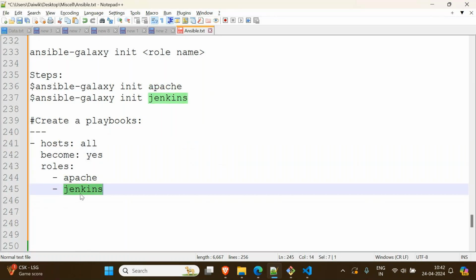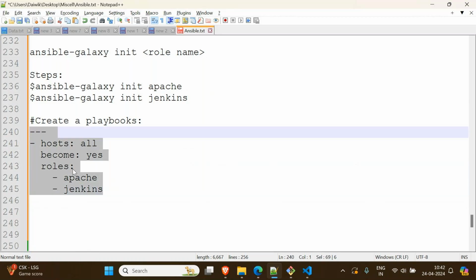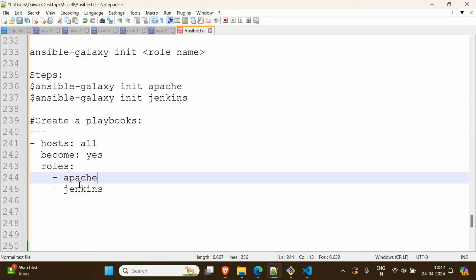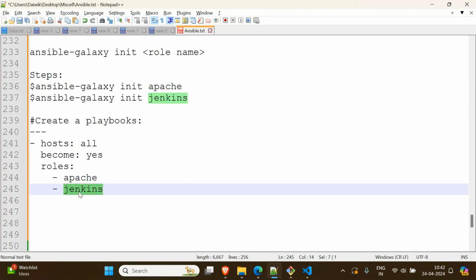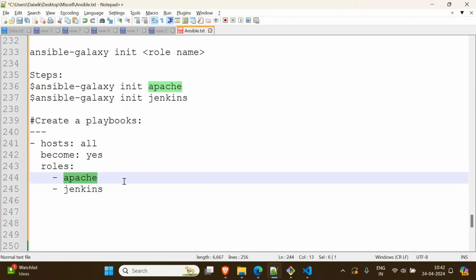Assume you were doing everything in the same file instead of roles, installing Apache and installing Jenkins in the same file. Then imagine the length of this script would easily cross 50 to 60 lines. Instead, move that junk to the Apache folder, and move the script which installs Jenkins to the Jenkins role. First of all, let me try to understand how we can divide the same script which we have written just now, into our Apache role.